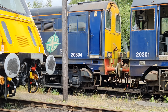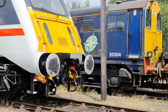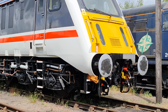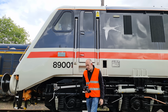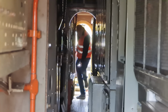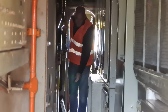And in fairness, the guys from the AC Locomotive Group and Merv here at Barrow Hill have been a great help to us, and they managed to get us access to the loco. So once we got access to it and we'd done our scanning and our measurements, it's come together really well. The great thing about the 89 is it doesn't have a huge amount of variations, with something like 37 different nose variants and all that kind of stuff. Because it's a one-off unique locomotive, it's a lot easier to keep up with the variations. There are some over its lifespan, but obviously we've catered for that as well. So it's been a real joy project to work on.